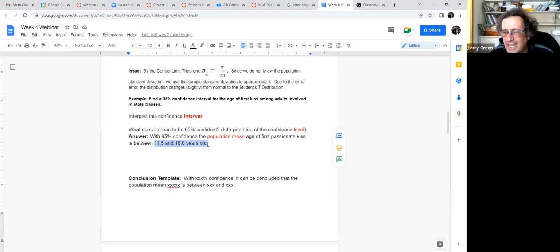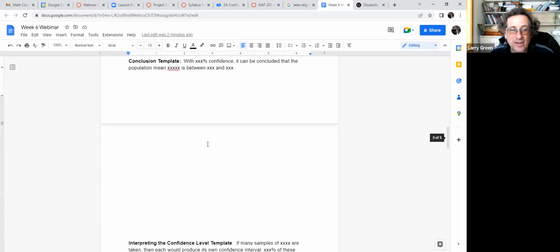And so what the 95% means is that every time you do one of these, you might be wrong, you might be right. But 95% of the time, you're going to be right. So 95% of all of the confidence intervals that you could do are going to contain that true population mean, and the 5% are not. And then you misled everyone. Do you see? So let's write that out.